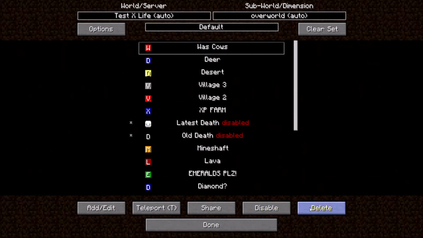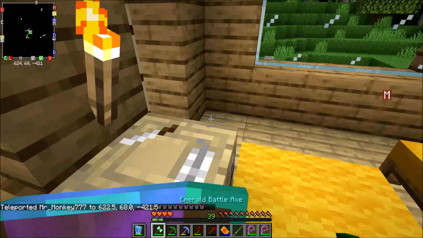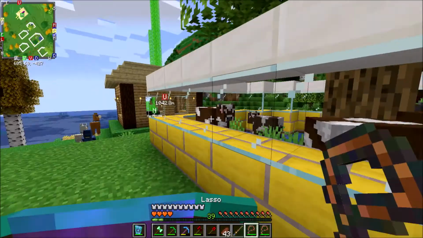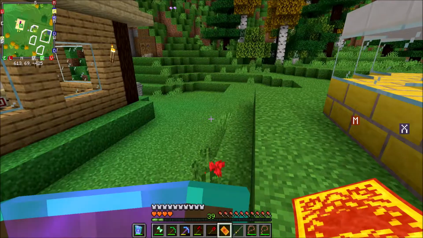Now I can get rid of this. And then we're gonna go back to my house and put the cowies in, because I'm only using these two lassos at the minute, so you know. Yeah, we have a lot of cows now. And we need to get the sheep enclosure done now. It's been a long day here.